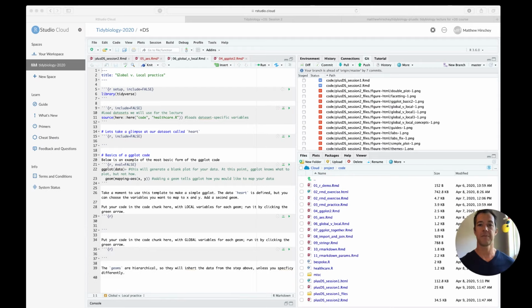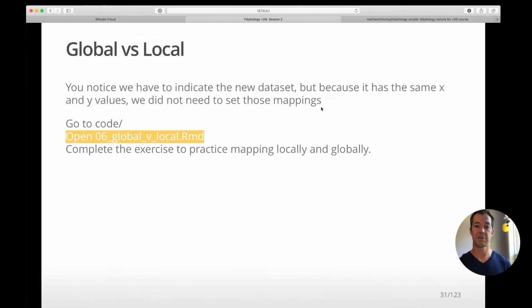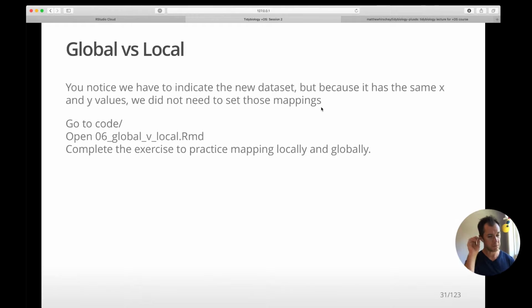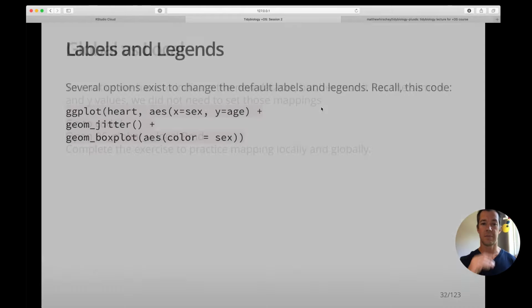All right, welcome back. So that was just a sort of cute little example to take some of the code that you've been working with already, add another layer if you haven't done that yet, and then change that from a local variable to a global variable, just to give you a sense of how that works. So if you have any questions, you might not need more time. It was a short activity, but if you have any questions, go ahead and ask them now.